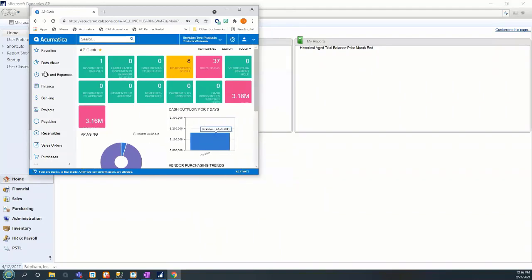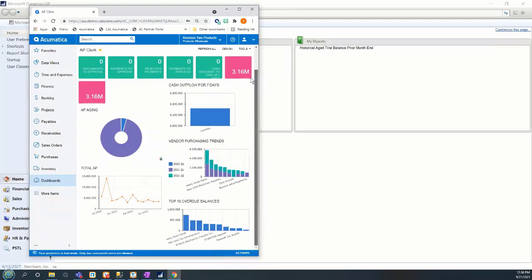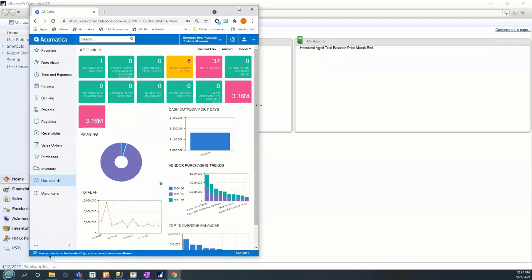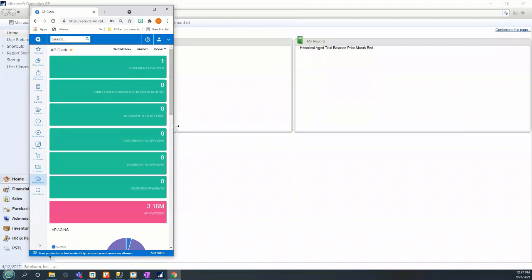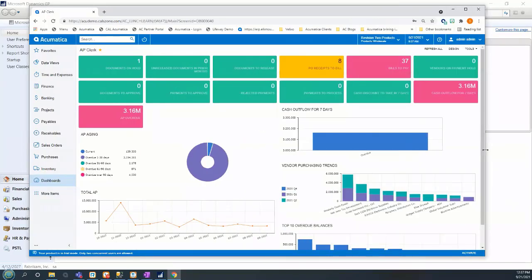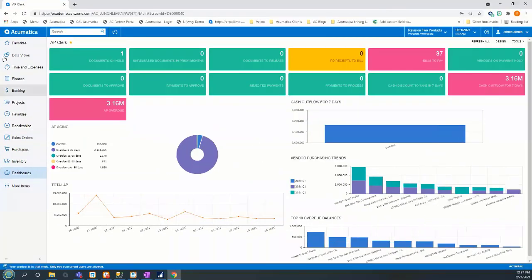When I shrink my view, you can see how the dashboard, or the information being displayed, dynamically adjusts. So that's the responsive design where Acumatica can adapt to different platforms very easily.